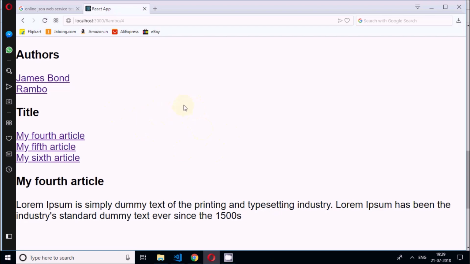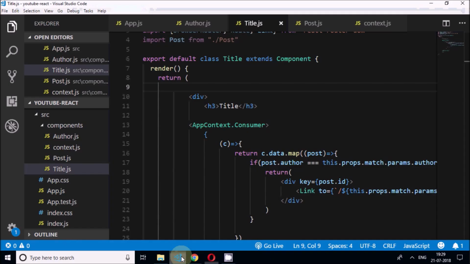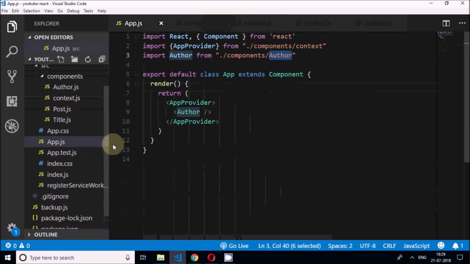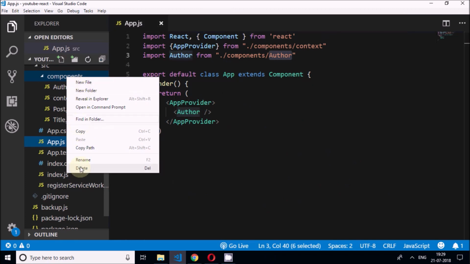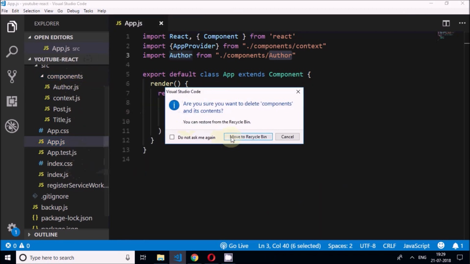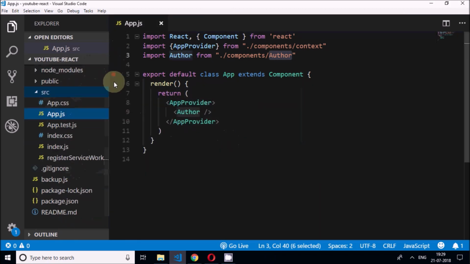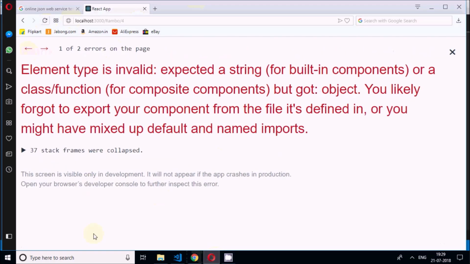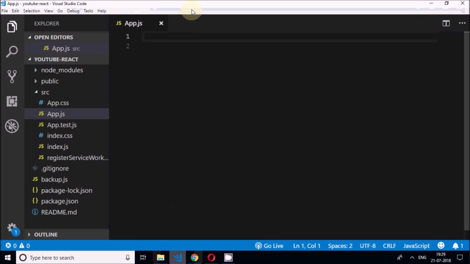So with this brief, I will switch to Visual Studio Code, and all the code which was written for this application, I am deleting it. So I'll start writing from the beginning. See, the components folder, I'm deleting. Everything is deleted. And I'll come to app.js. This is the app.js file. I'll delete all the code. Now my project is empty. You can see nothing is there. It is saying errors will come there. Fine.